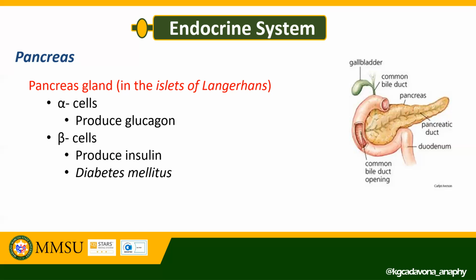Okay? So when we say diabetes mellitus, we have two types of it. Type 1 diabetes mellitus, which is insulin dependent. What happens here, I just jotted it down since I have not included it here in the presentation. When we say type 1 diabetes mellitus, this is insulin dependent. What happens here is the immune system destroys pancreatic beta cells. Okay? So the immune system destroys the pancreatic beta cells.